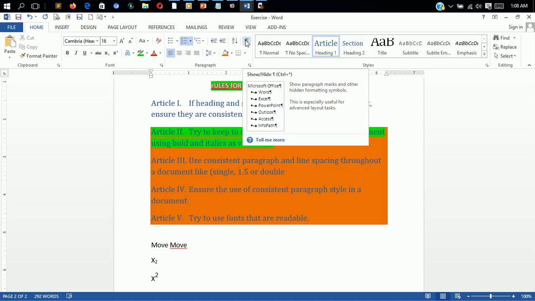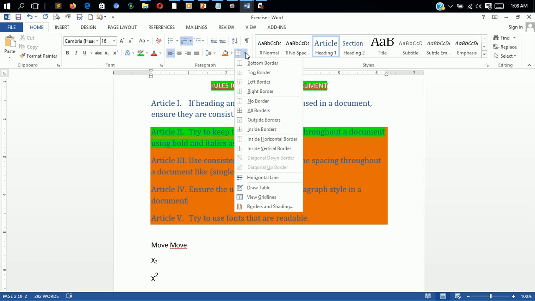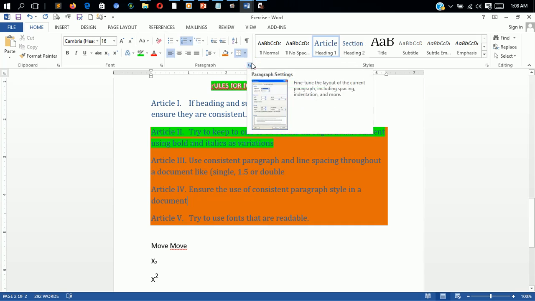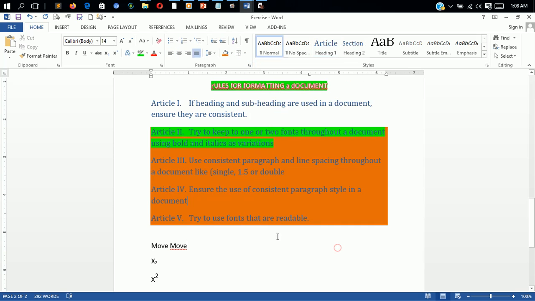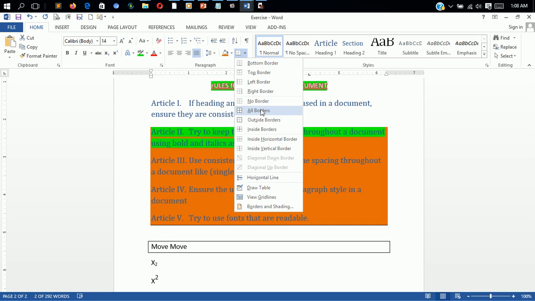Then borders, you can create borders. Let's just say we select this one. Let's make a border to it. Let's say all borders, outside borders, inside borders.